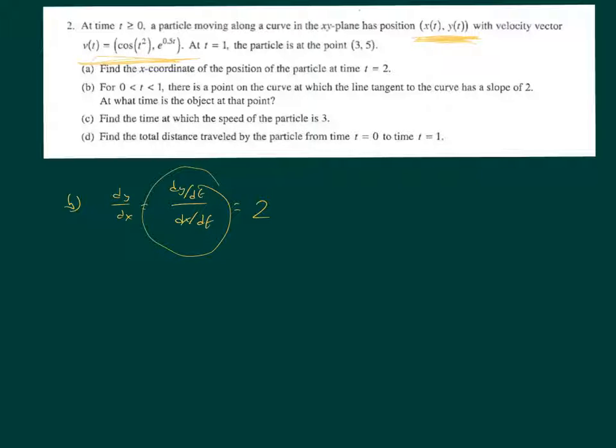And then part D, find that total distance traveled by that particle. Well, really, that's the arc length of the particle. Okay, it's really the arc length of the particle, so of the curve that we're working with. So you have information there to go through and set that up. Think about how we find the arc length when we're dealing with a velocity like that, and you should be in pretty good shape.